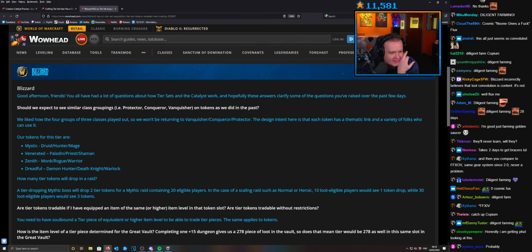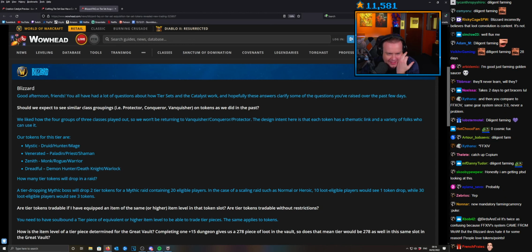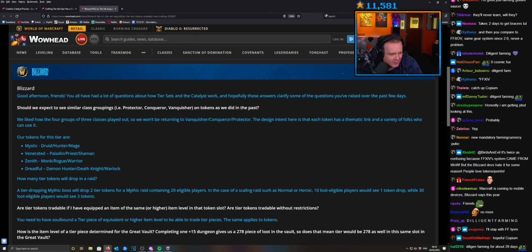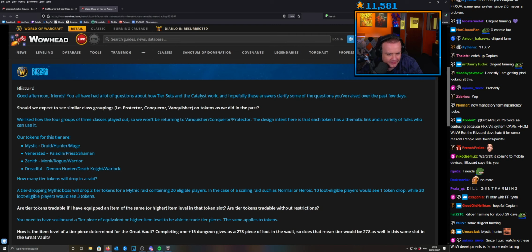Good afternoon, friends! You've all had a lot of questions about how tier sets and the catalyst work, and hopefully these answers clarify some of the questions you've raised over the past few days. Should we expect to see similar groupings, Protector, Conqueror, Vanquisher, and tokens we did in the past? We like how the 4 groups of 3 classes played out, so we won't be returning to Vanquisher, Conqueror, Protector. There's also they're tokens now. The design intent here is that each token has a thematic link and a variety of folks who can use it. So, Mystic, Venerated, Zenith, and Dreadful.